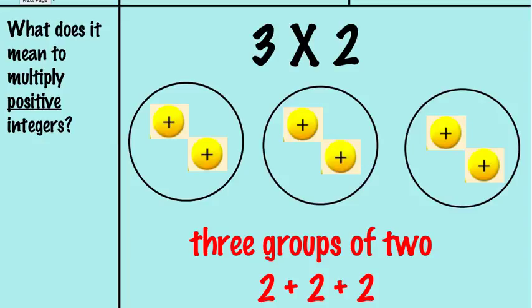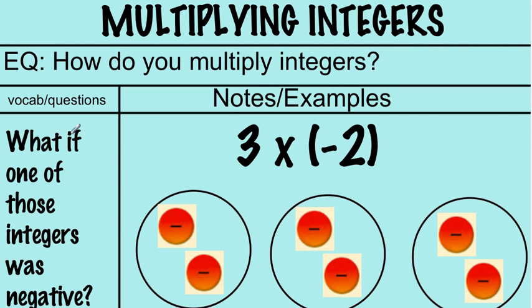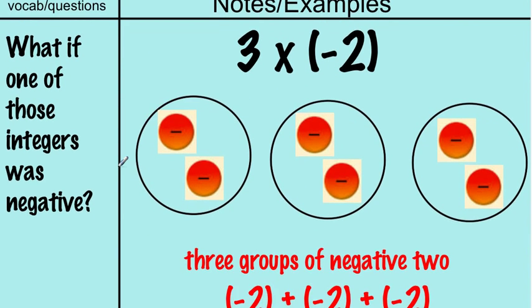Now you might be saying, holy cow, we already learned this in elementary school. Why do we have to learn it again? Well, we're just discussing it because they are integers. Remember, integers are our counting numbers and their opposites. So 3 is a counting number, 2 is a counting number, therefore they're integers, and we're going to talk about how to multiply them.